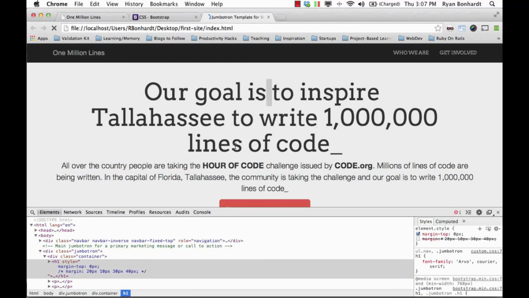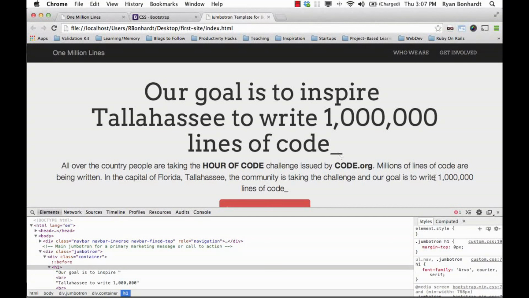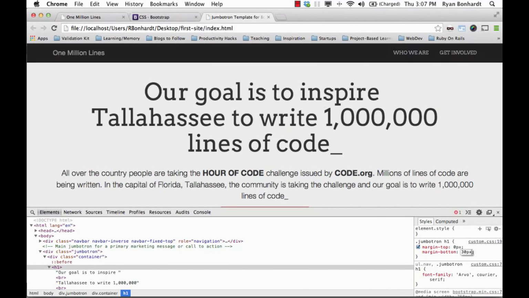We're good here. All right, so now I want some spacing down here below. Let's try 30 pixels. No, we need more than that. Let's go with 50 pixels.